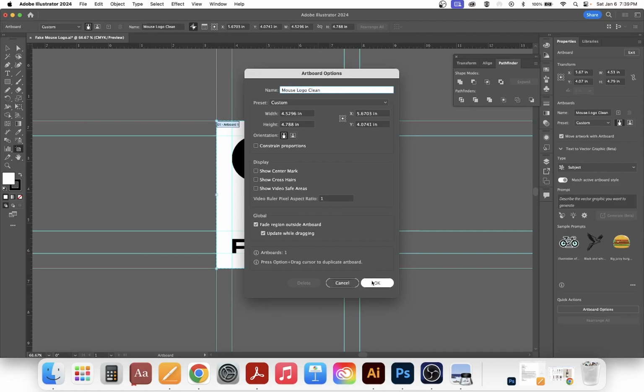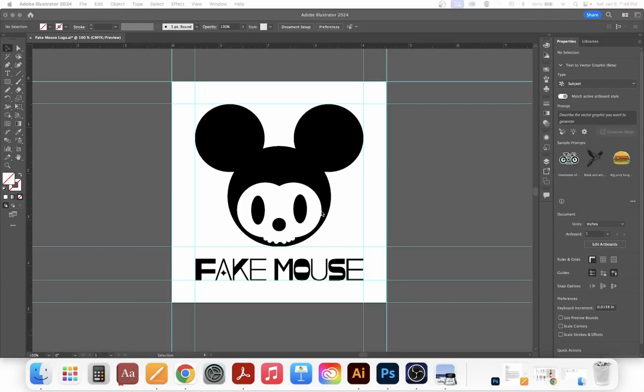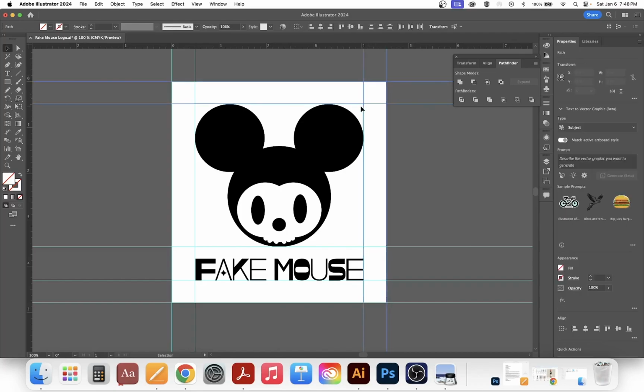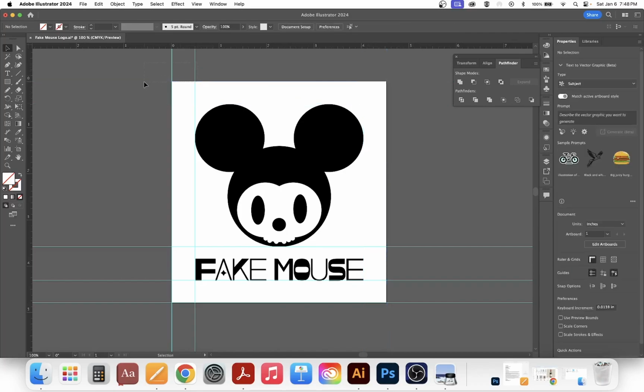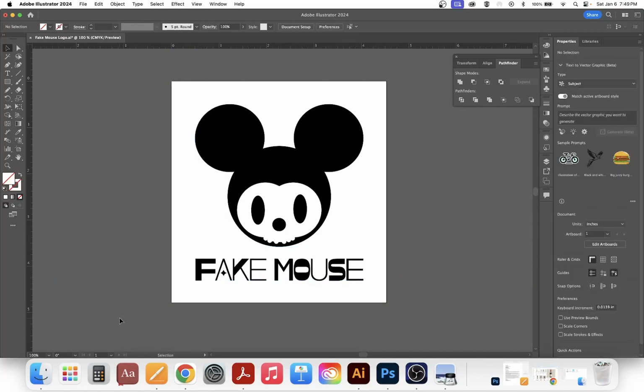I label that first artboard that because we're actually going to make two variations of this. It's going to be really quick to do. So we've made our first variation. Before I do anything else, let's get rid of the guides. They're going to become an issue when we start to combine some more stuff down the road. So boom, got rid of the guides. We don't need those anymore. We figured out what our clear space is.